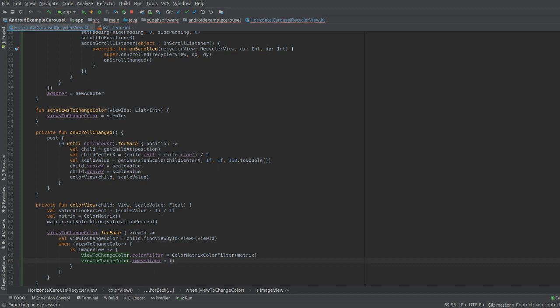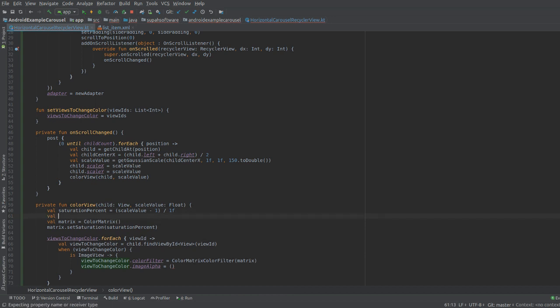So the set saturation on a matrix takes a percent value from 0 to 1, but the image alpha is going to take a value from 1 to 255. Is that right? Yeah, 1 to 255 or 0 to 255. So we're actually going to need to set up a second percent value here. So we'll call this alpha percent.